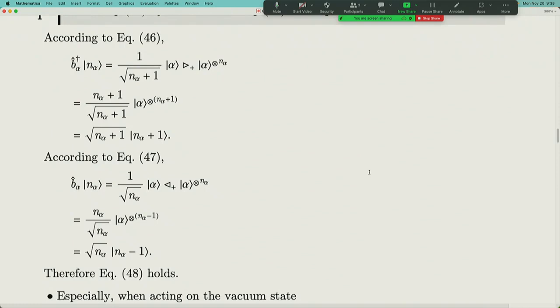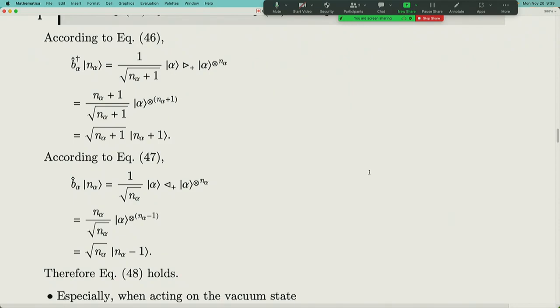And then for bosons, if you want to do annihilation, it's the same idea. You annihilate from this sequence, and after annihilation, this sequence will only contain n minus 1 alpha states. But how many possible ways can I do that? I can annihilate alpha from the first place, second place, and so on. There are n_alpha different possibilities. So again, the numerator nicely matches the denominator, and the resulting factor is just square root of n_alpha in front.